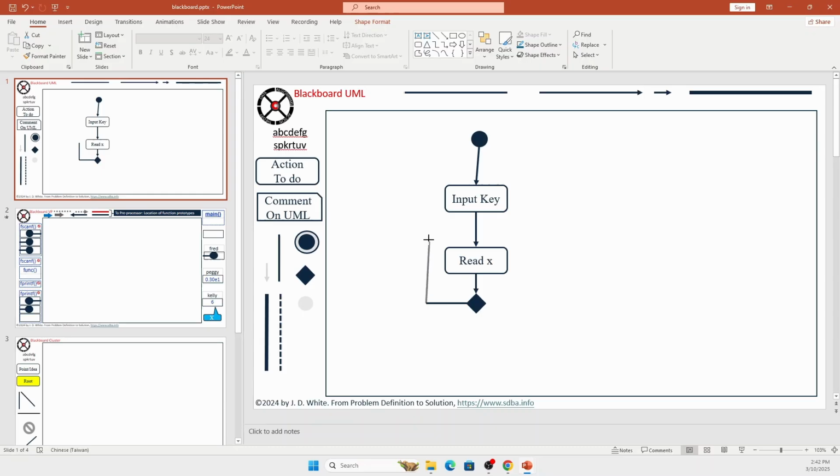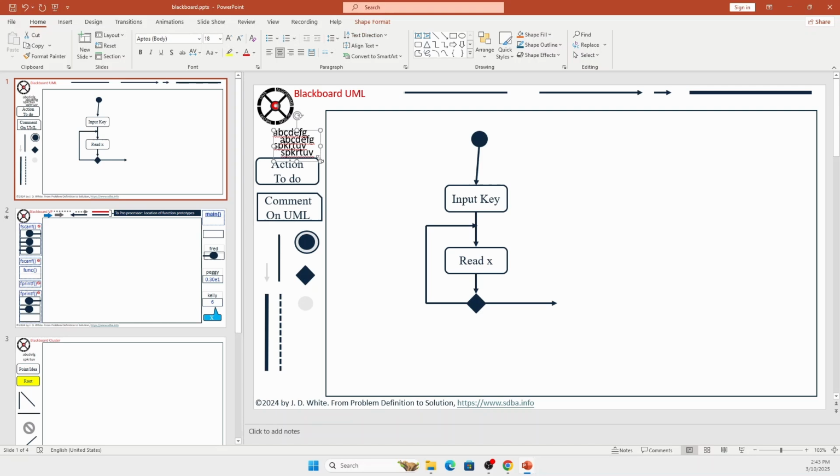Okay, so I've gone that way, and the other one I'm going to need to come out. At this point I've got a condition coming out at this side.